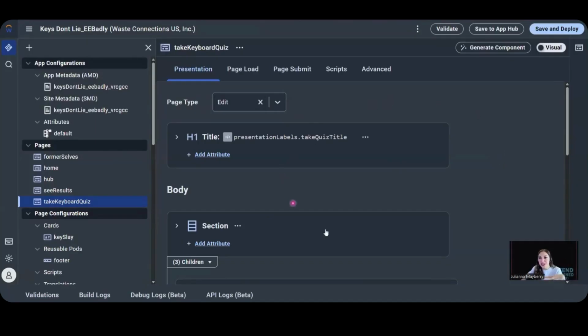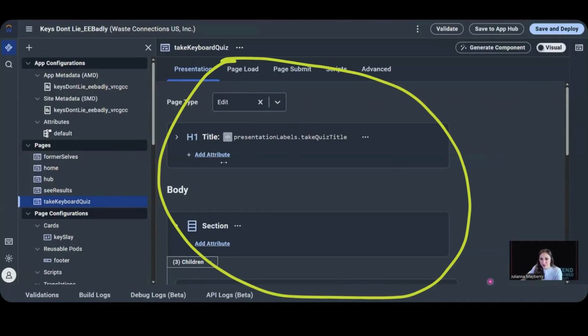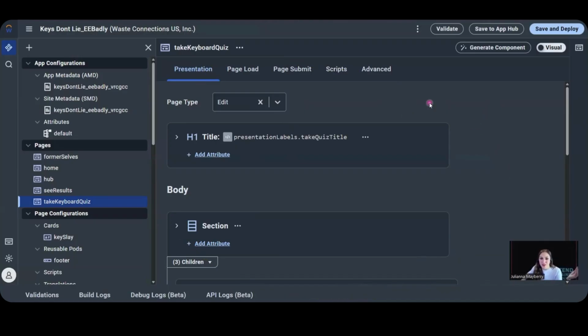And then moving down here, this big area right here is where we build the look and feel of our page. If you want a text field or a fancy pie chart on your page, this is where we do it. So we have the ability to toggle to code mode or visual mode. You can use whichever. I did. Maybe I have issues, but I challenged myself to learn on code mode. And I do think that it helped me understand the UI of visual mode a lot better, but you can start wherever you feel comfortable.